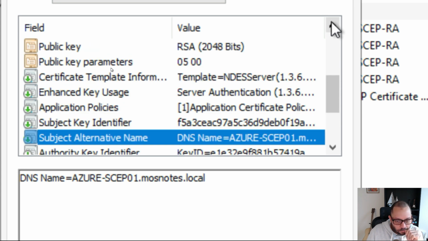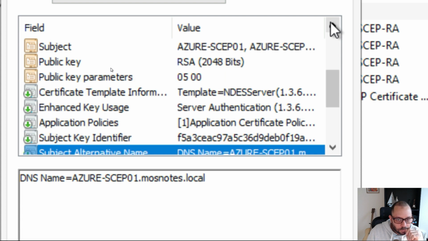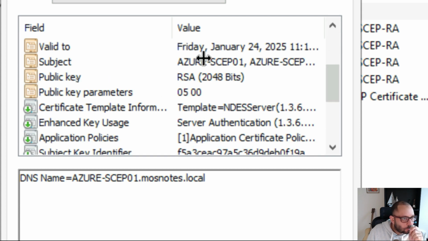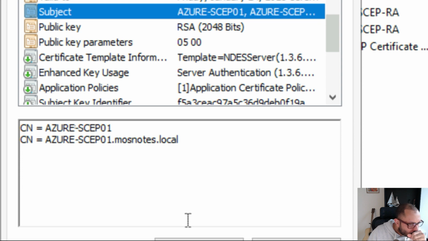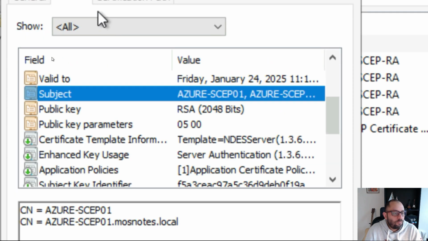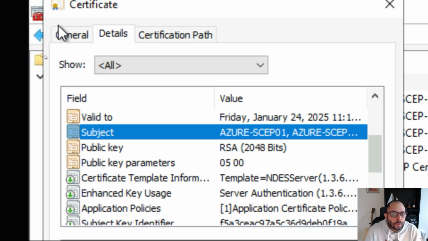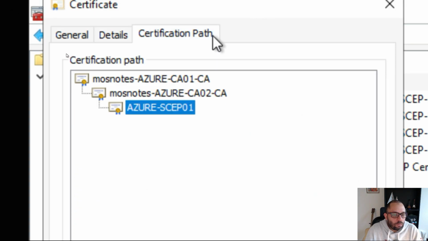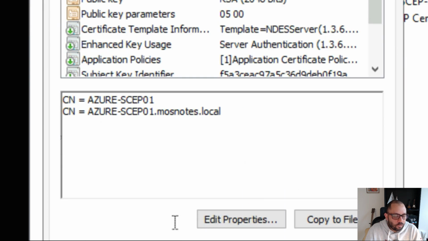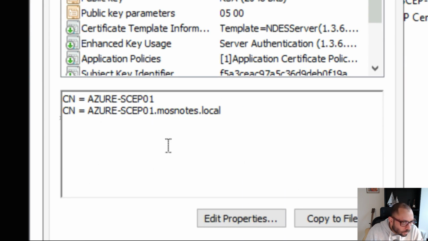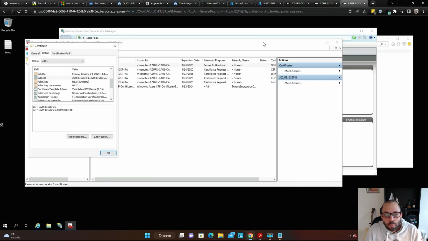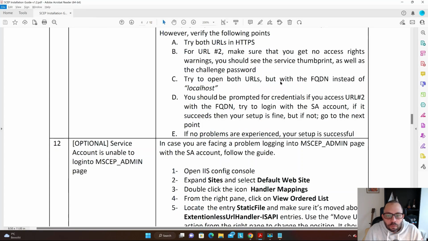Where's the other name? Template. Yeah, the subject, it's this, and both of them should be accepted. This is weird. This is really weird, but I don't know. It looks fine here. Nothing is really suspicious. It looks really fine. So let me quickly get back to the guide. I think we are good.